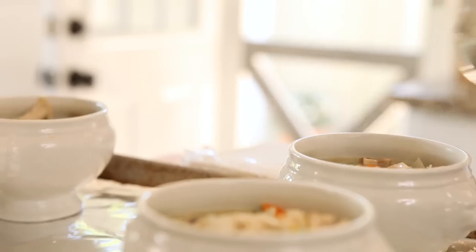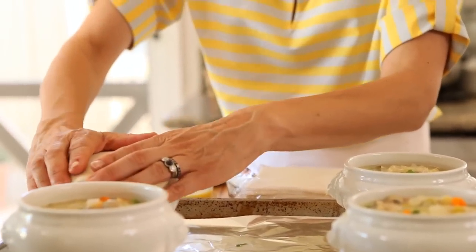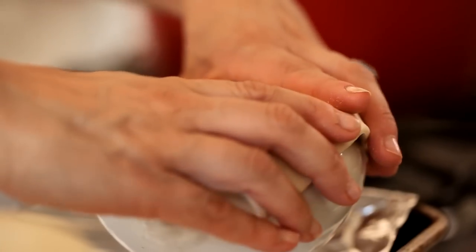Then ladle it out into some soup bowls and top with puff pastry. I love shopping at international supermarkets — I have a Mediterranean food market near my house where they sell puff pastry already cut into five-by-five squares, which is the perfect size for these soup bowls so I don't have to cut it. The key thing when choosing a bowl is to make sure it's oven safe — check the bottom where it'll say dishwasher, microwave, and oven safe, because you don't want your bowl to crack under the heat of the oven.